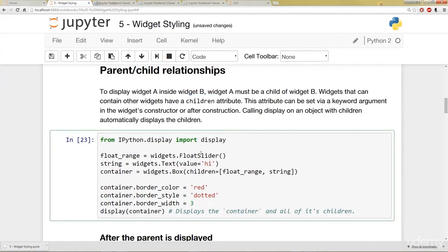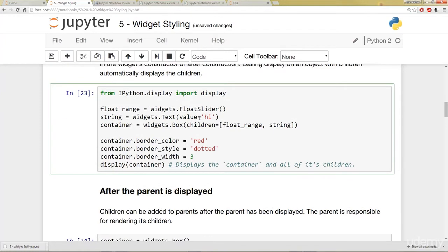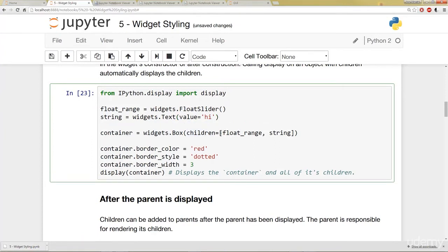So let's look at what we have here in the cell. Again, I've imported display, and I created a float slider, a text box, and then set a variable called container to widgets.box and set a parameter called children equal to these two widgets here. So note how I'm passing in the list of the widgets themselves to this children equals under box.